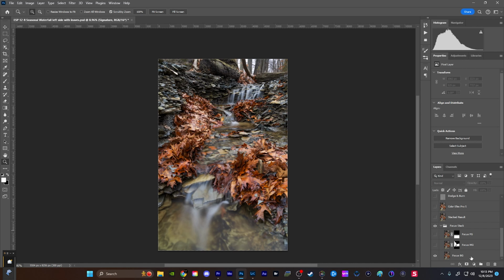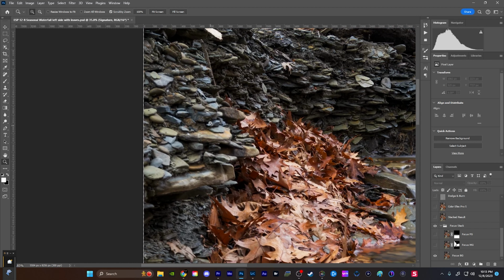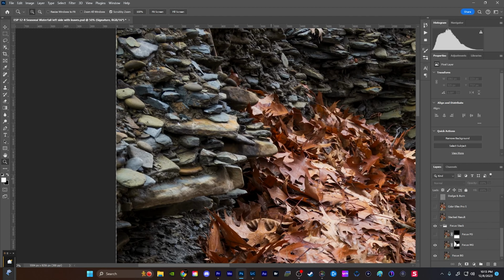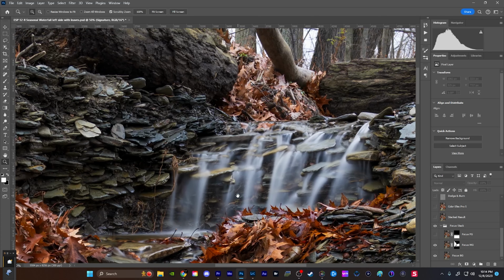But yeah, here was our focus background, midground, and foreground. And the midground was mainly for these rocks here on the left. And I'm really glad I did that, because you can see the difference when we add that focus midground in. It really pops those rocks and all those details out and gets them nice and sharp.